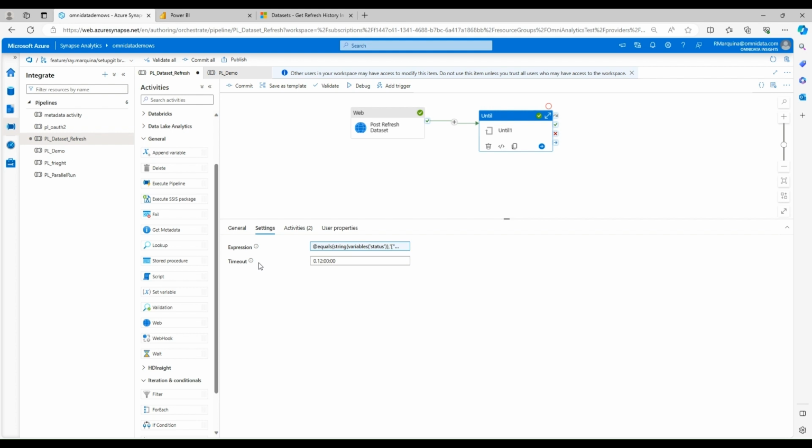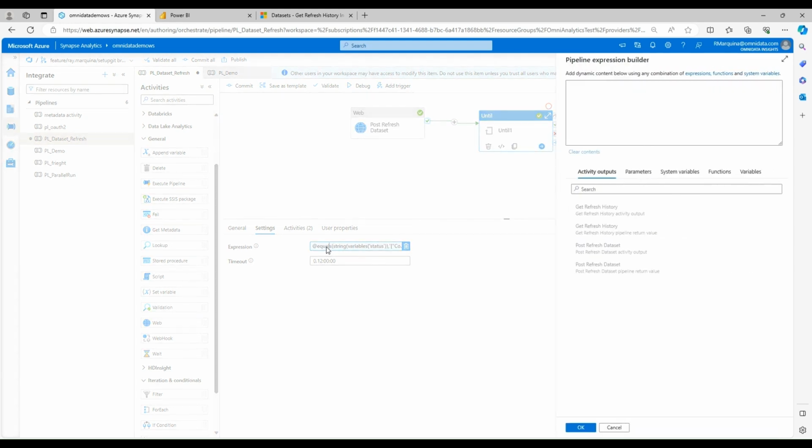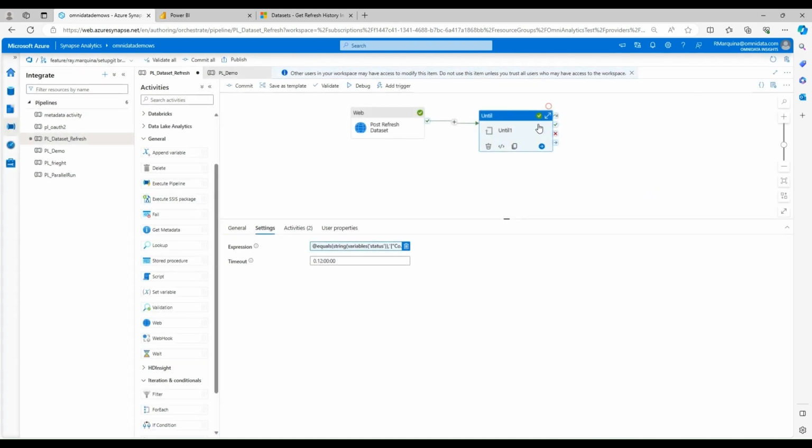It's probably good practice to set this evaluation to maybe say I only want this to run 12 times, and within the activity itself, maybe put in a wait activity for maybe 10 minutes, depending on how long your data set refresh usually is.